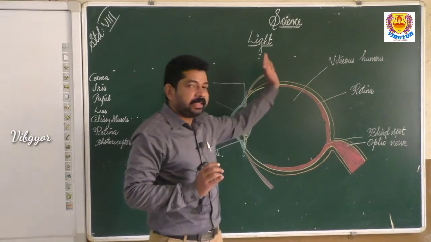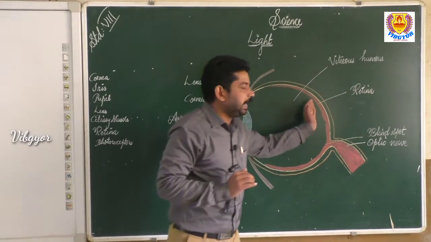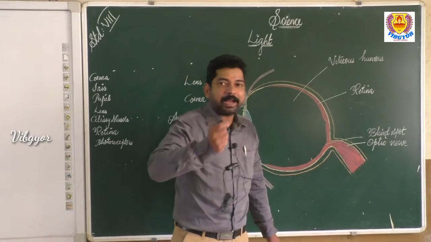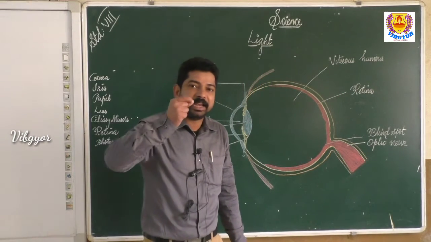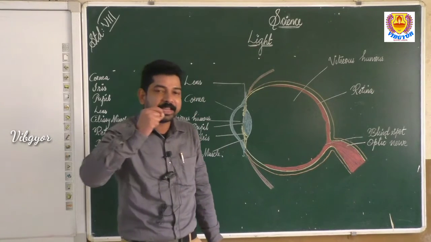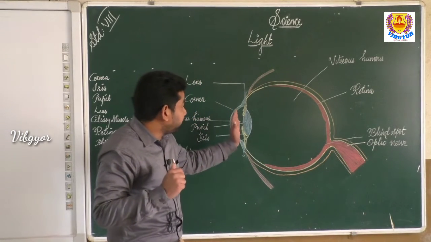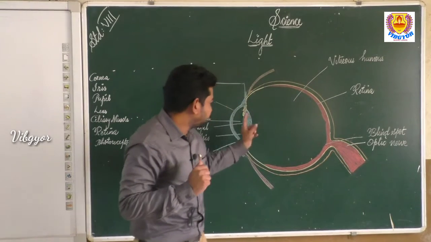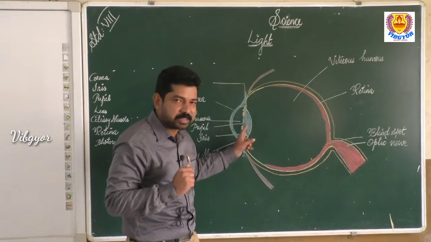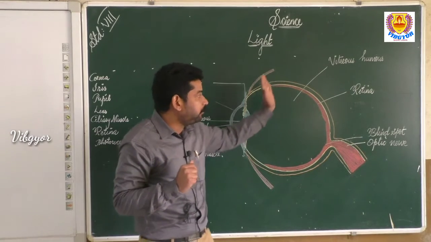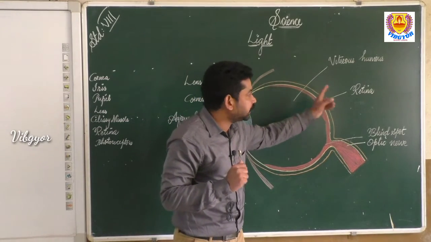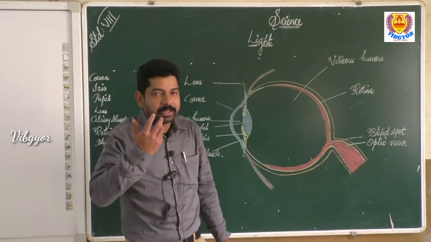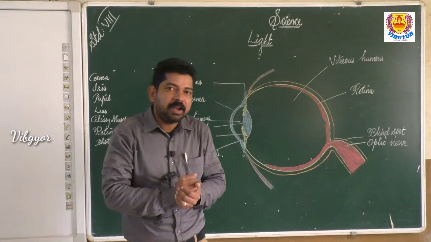And what is in the behind part of them? We can see the retina. Retina is just like a screen, and the retina is the place where the image is formed. So we said that an image is produced by the convex lens. That image will fall on a screen. That screen is known as the retina. So is it clear? Retina is the place where the image will fall.